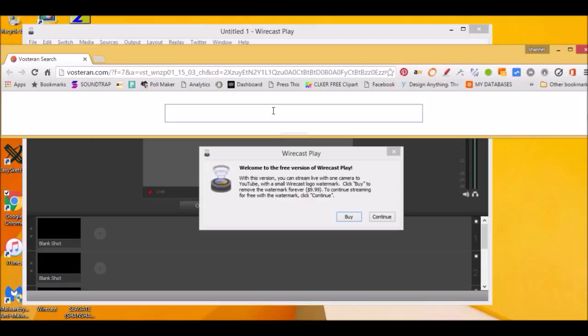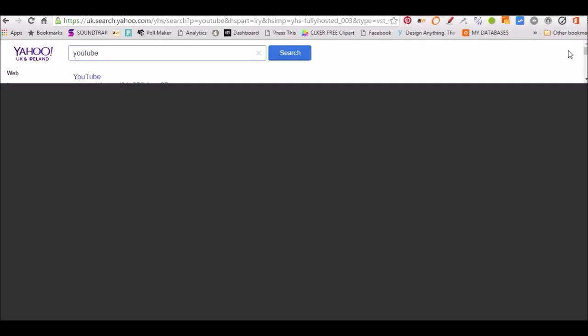So I suggest you just download that app, and when you sign up and you're ready to go live, you can go to start stream, and then when you stop it, you'll be offered your link to your live stream. Share that live stream on your social profiles and people will still be able to come and catch you on your live video that you can stream from your Android.